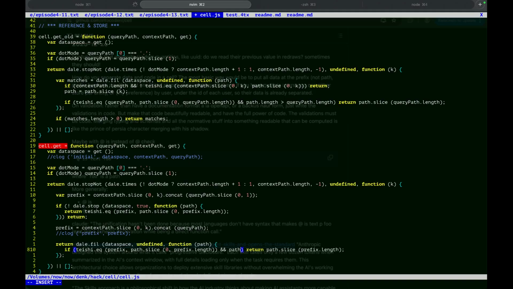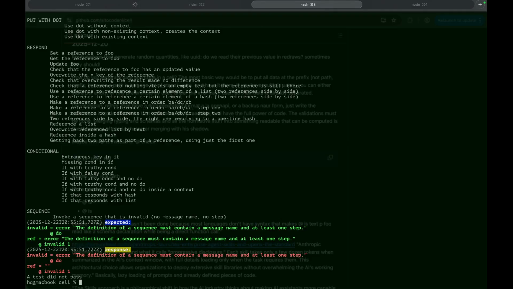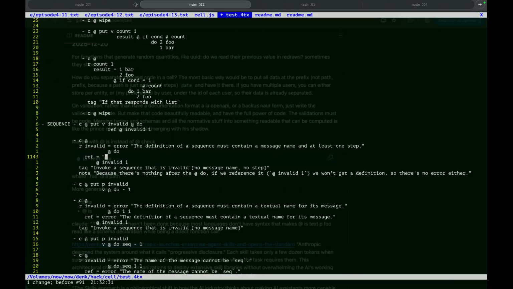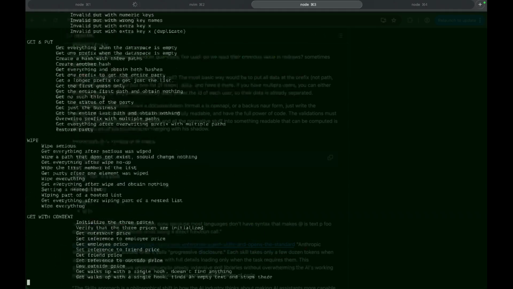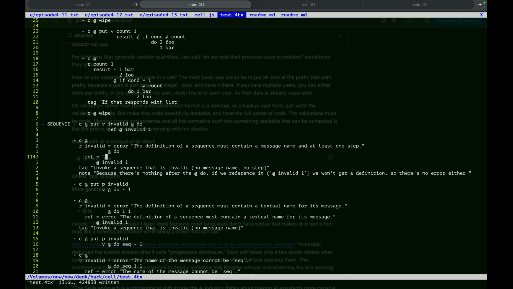Run path. Boom. Okay, so why I need to go back here, because now we will pass that one. What? That was it?